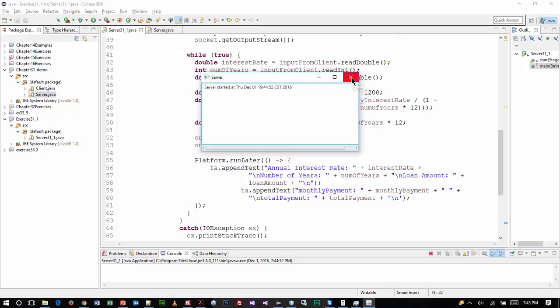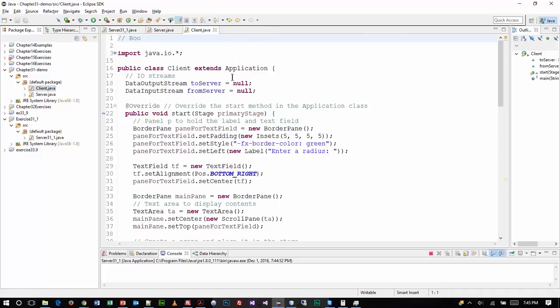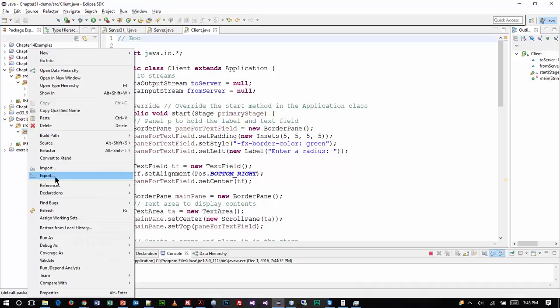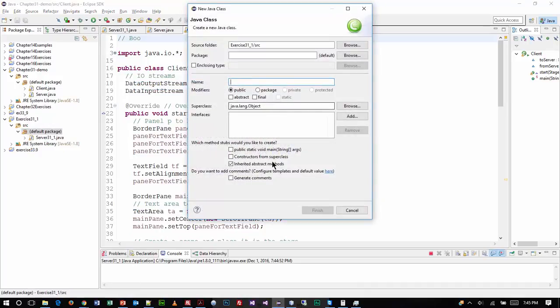All right, so we're going to switch over to creating the client. And like we did with the server, there's probably a lot of code we can copy from our example. So I'm opening that up, and then I'm going to create a new class file in our project. And let's call that one client 31.1.